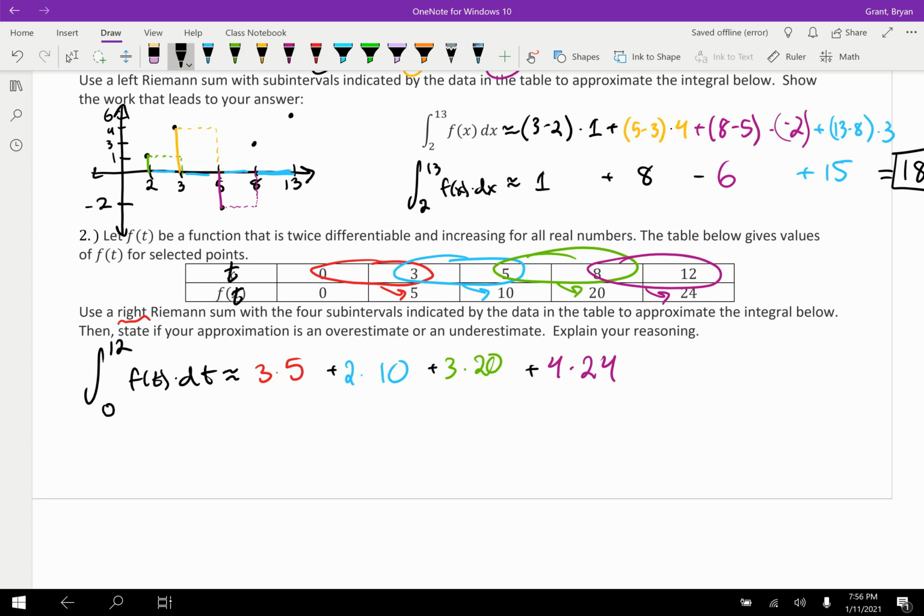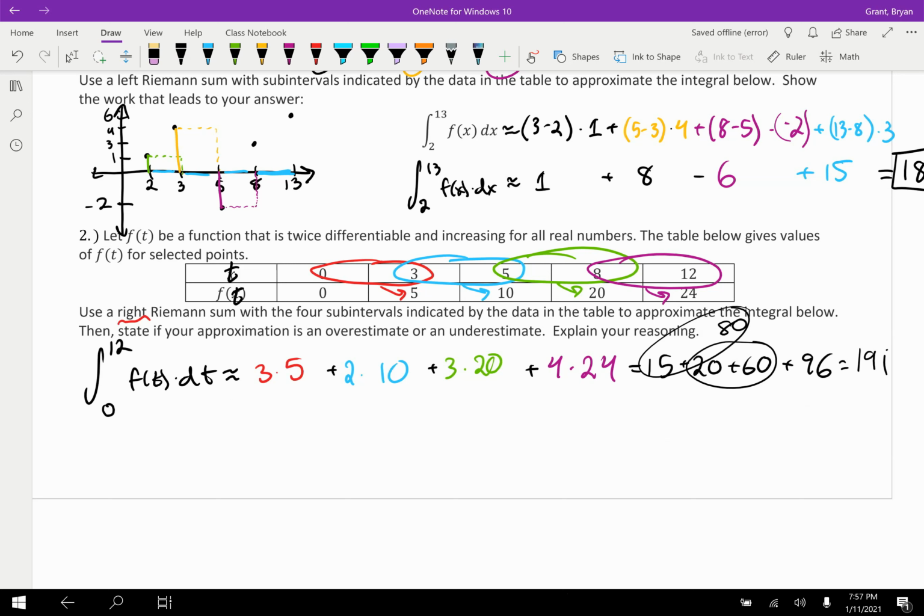Okay. You might want to use your calculator here. We can clean this up. We end up with 15 plus 20 plus 60 plus 96. Cool. And then finishing this off, we have 35 right here. Let's remember that result. This is going to be 95. So we have 95 and 96. And 95 and 96 is going to be 191. I think that seems right. And let me know if I did it wrong. I'm sure you will. You guys are great at commenting. Great. We approximated a value of 191 using a right Riemann sum.